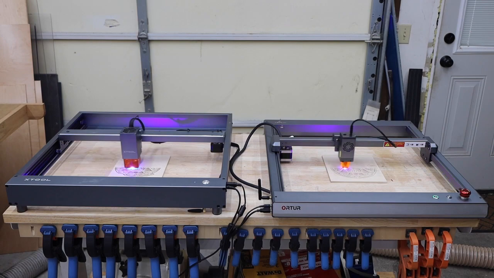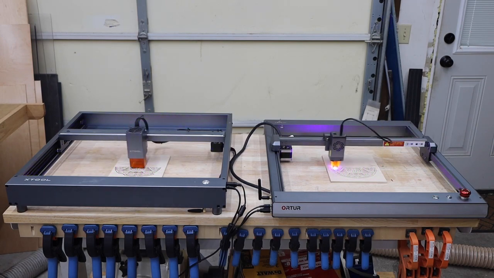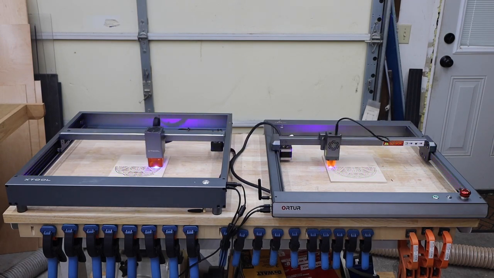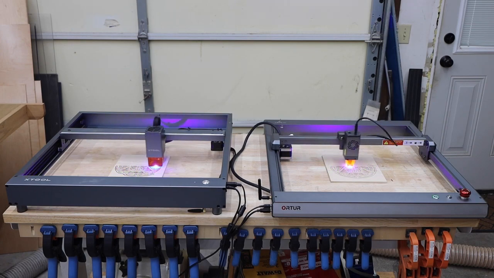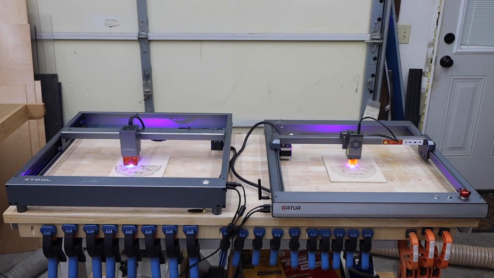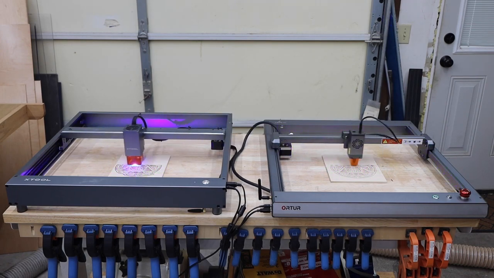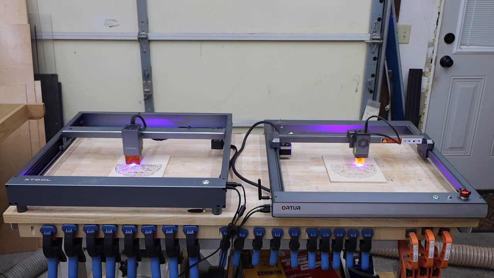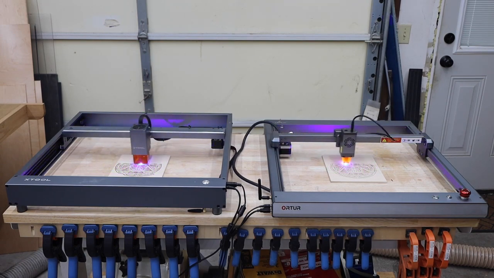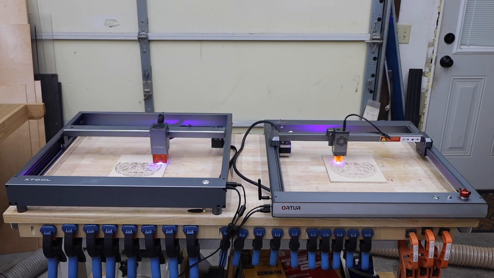Both of these machines are running at 500 inches per minute. At least that's what Lightburn is telling them to do. The X tool is having a hard time keeping up. I assume it's because of the acceleration rates and the weight of the laser on the X tool. Because of this added weight, the X tool was having a really hard time with stability.